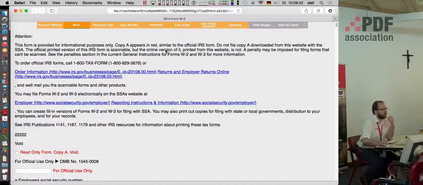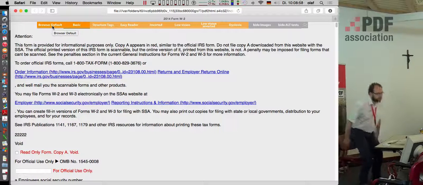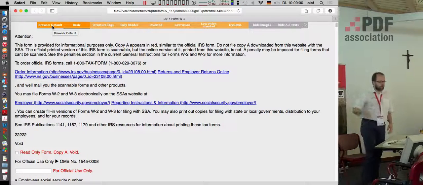If I run that, it uses the tagging information in the PDF, and it converts the PDF into an HTML file using that tagging information. And at the top here, you can see that it's capable of displaying different ways to look at the document.